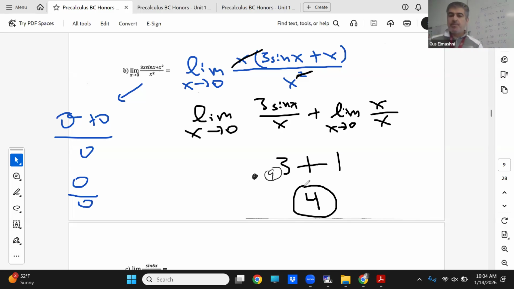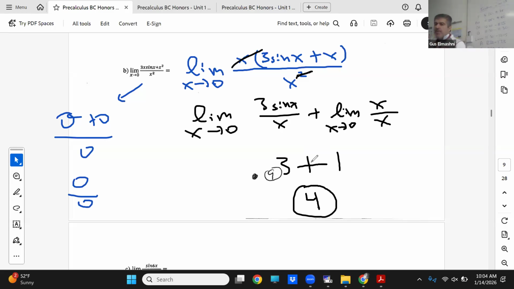Isn't the denominator 0 for the first one, with x equals 0? No, but we saw this already. Sine x over x, we established that limit. These are established limits, and you multiply by 3. Keep the pieces together, add them, build it. What do you mean by that? That's splitting it into two. You want to split it in two because you have to show what each of the individual limits are.